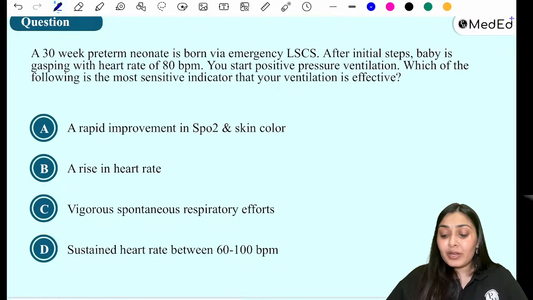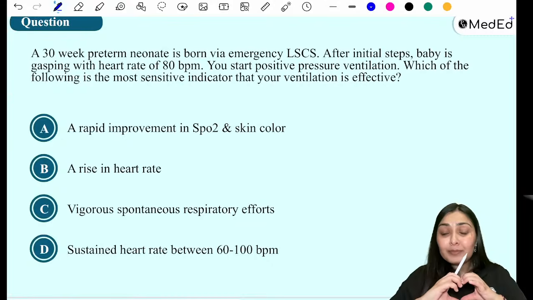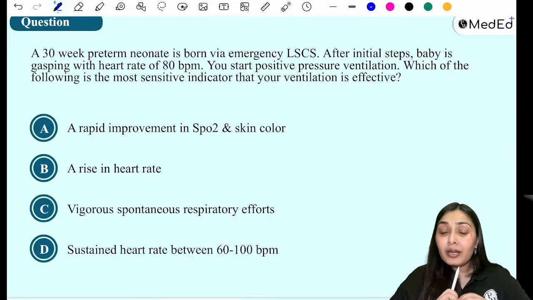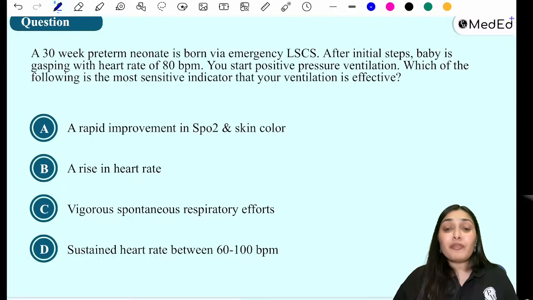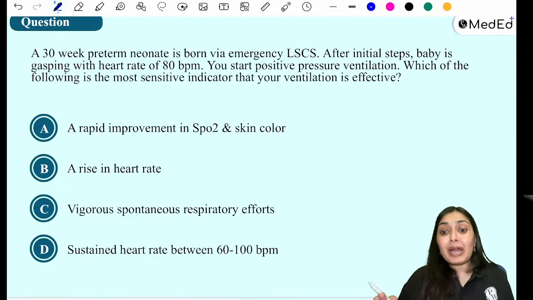So what is happening over here? The examiner is essentially testing your knowledge of NRP, Neonatal Resuscitation Protocol. So whenever I teach NRP, I tell students that babies are born with a good heart and bad lungs. So I will focus on good heart, bad lungs. That means bad lungs need me first, right? Whenever an adult collapses, what do we start? We start chest compression straight away. But here, remember, babies are born with a good heart. You don't need to start with chest compressions firstly. You ventilate first because they have bad lungs, right?